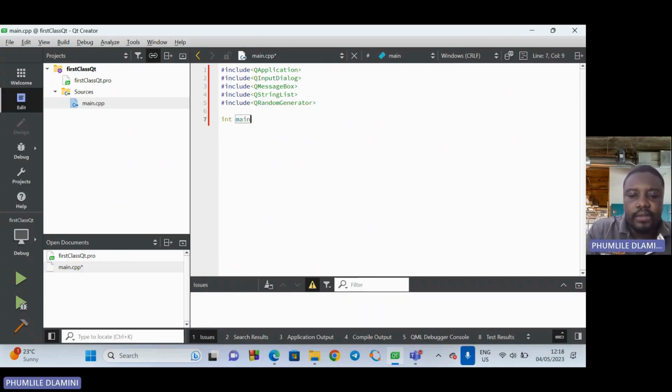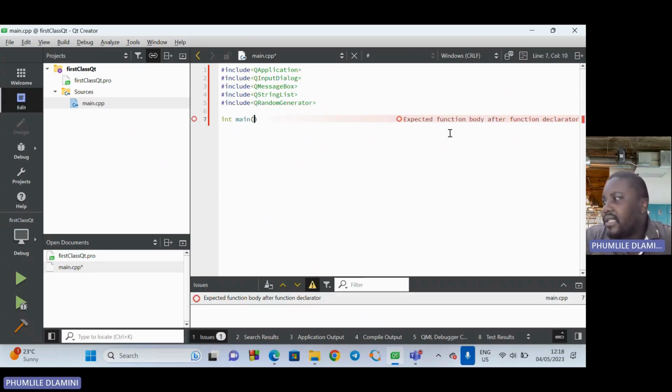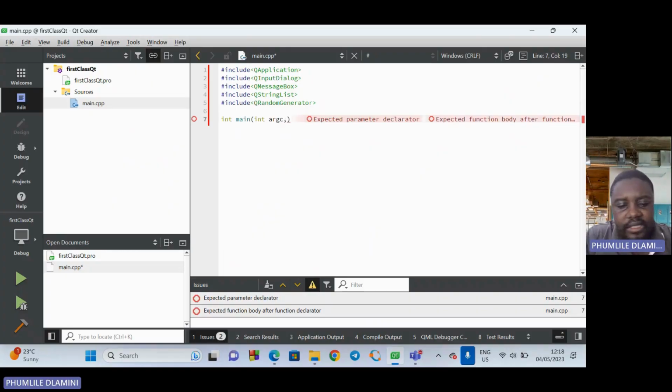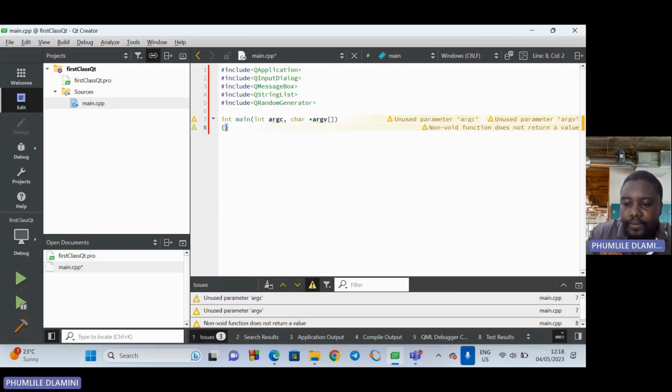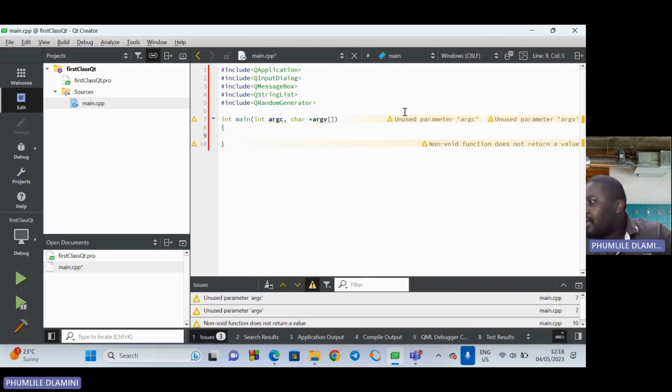Int main I already explained to my students, because we were doing it in class. In the int main, how do you start? You might find that you don't even know how to write int main. Why am I writing this? Because this is a new module. So feel free to come to class. You are welcome.